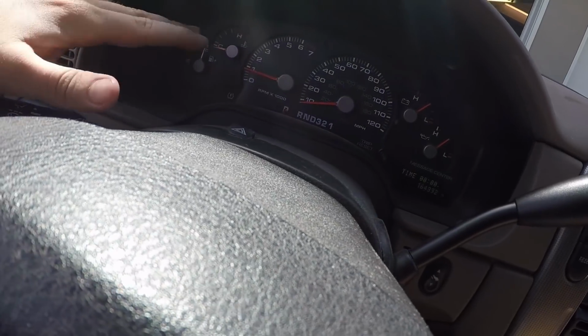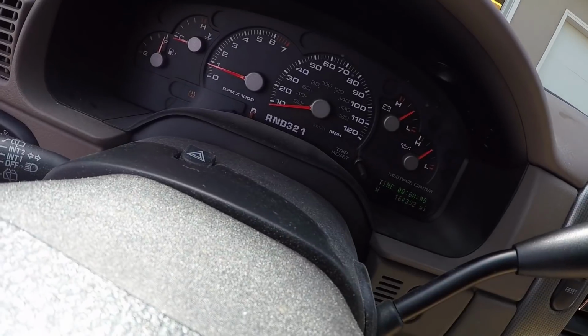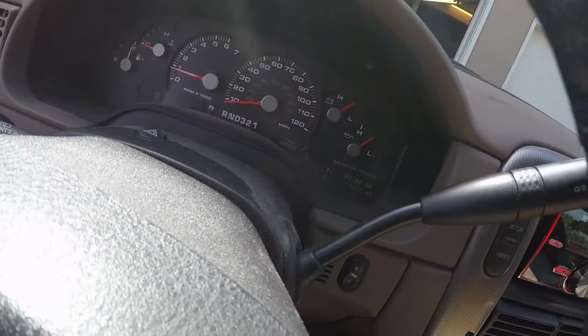Okay, so far you guys can see there's no check engine lights or anything on the dash aside from a tire light that we have there. I do know that the tire in the back is a little bit low, but we're gonna go ahead and try to drive this anyway and see if anything kicks on.